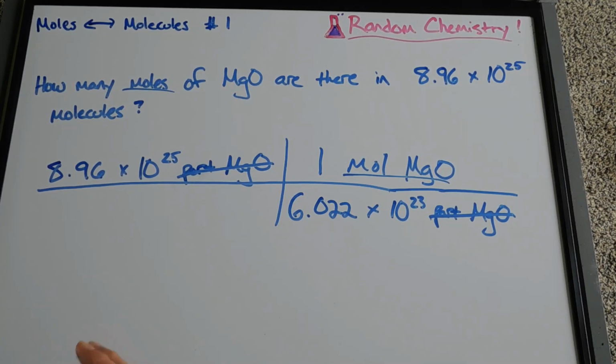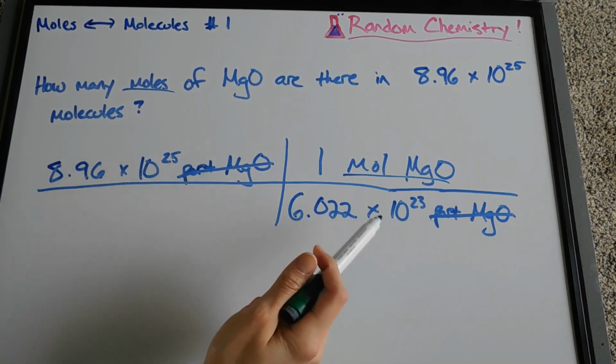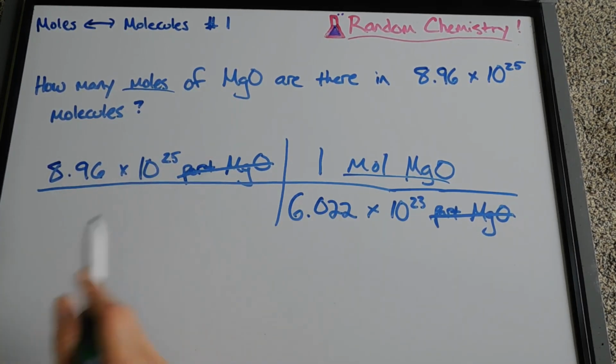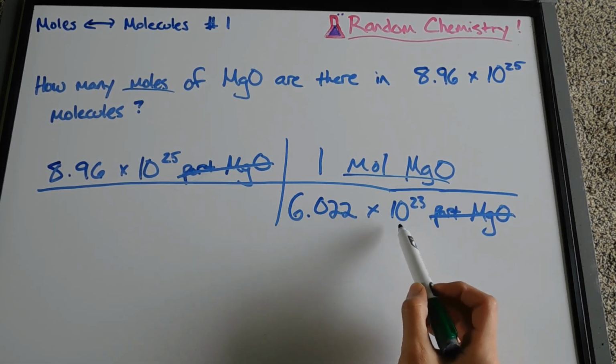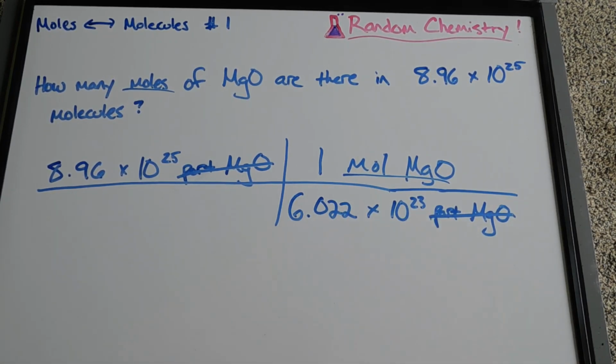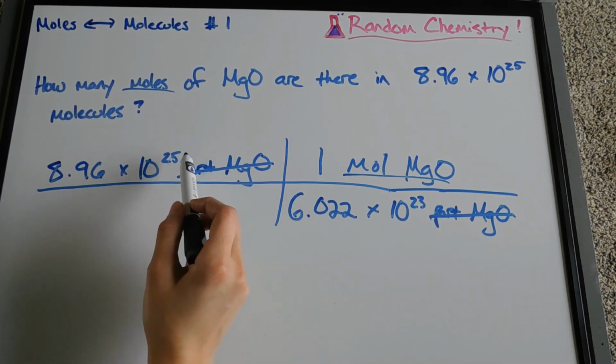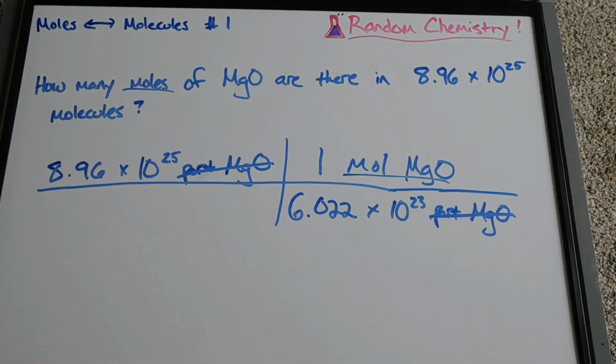So one way that I've seen people do is change the powers within the equation so that they are the same. So you could change this to 10 to the 25th by moving the decimals, or you can change this to 10 to the 23rd by moving the decimals. I typically don't like to do that because sometimes I get messed up or I move my decimal points the wrong way and I end up being wrong. So I'm going to show you a different technique.